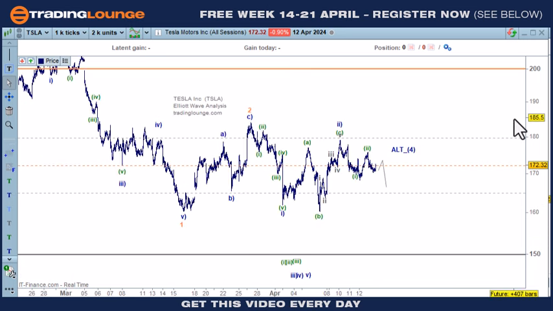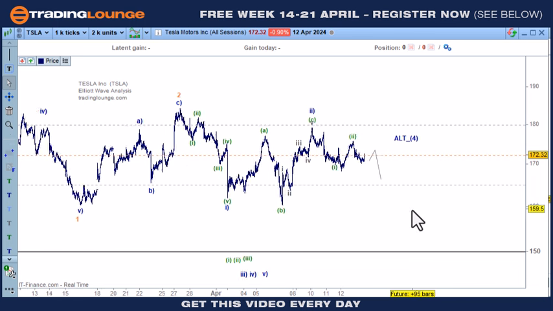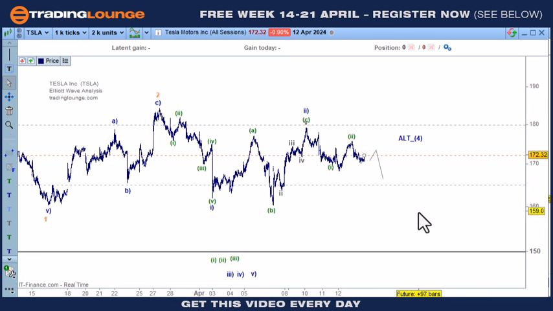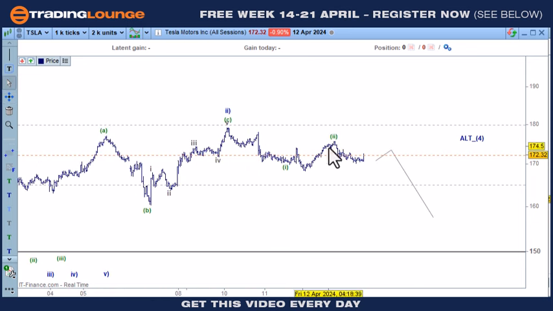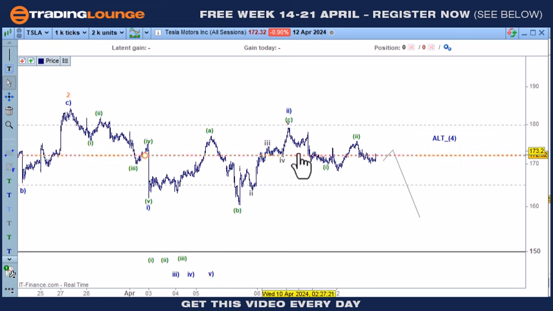I think we're still heading down here for this, and I think he had his announcement, didn't he? Yeah, he did. We didn't really see much come from that, but I think we still need to come down here for this. So I don't see a long trade yet. I know that that's impulsive here, but I'm thinking this could be an A and a B and a C wave here for this, as 1, 2, 3, 4, 5 into here, and then an ABC here.